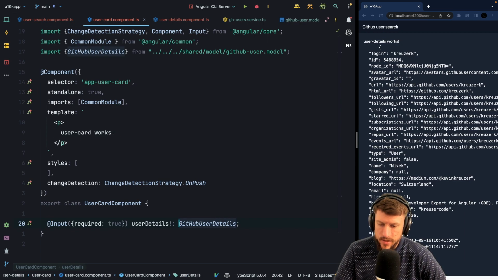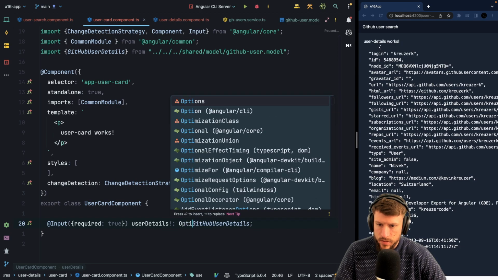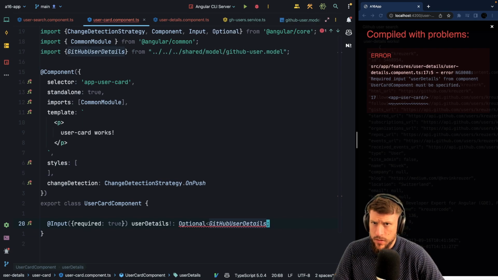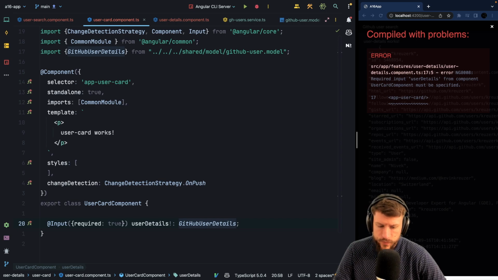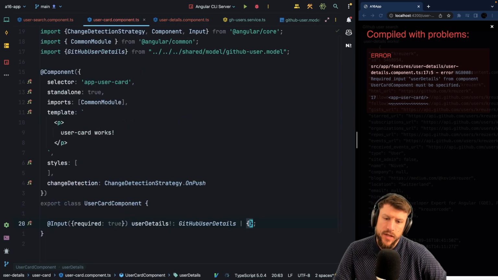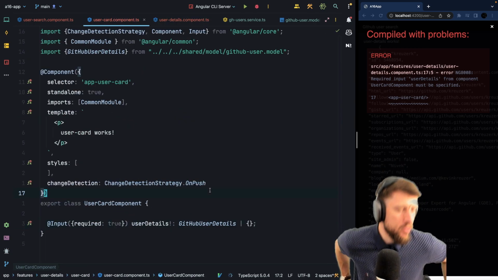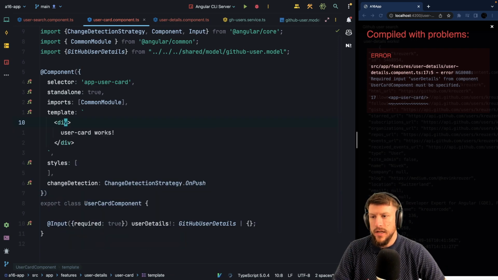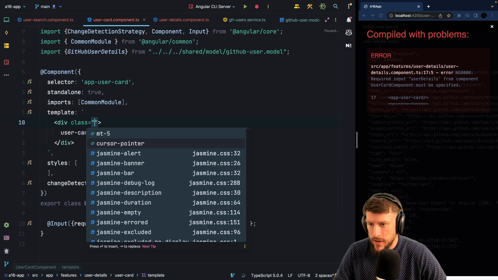How do we do that? So we just say, is it optional? No. Can we do it like this? Yeah. So either it's an empty object or we get this.